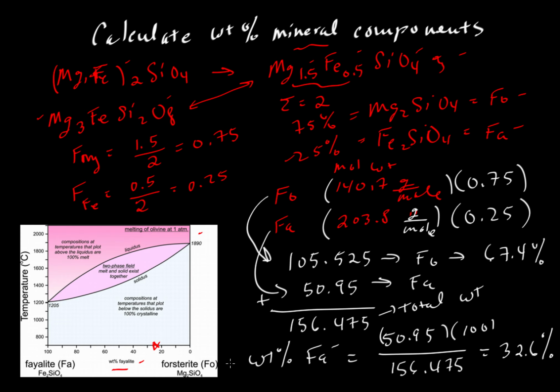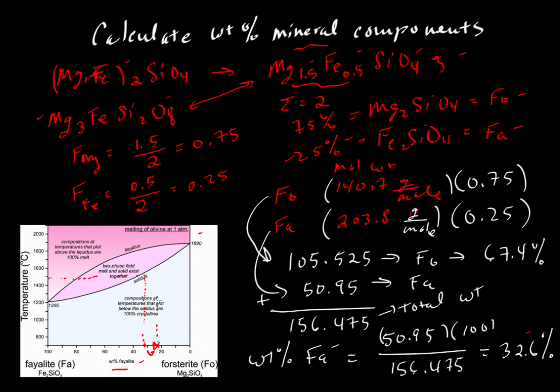Now we only need this one over here. Remember, we needed the weight percent fayalite to plot on this scale here, and that weight percent, 32.6, would plot, well, there's 30, so 32.6 would be about over here. You can see that it is displaced by maybe just a small amount from the incorrect placement over here, but it will make a big difference in terms of the temperature. We will get a temperature. I'm going to try to draw a vertical line here to hit the solidus, and then try to draw a horizontal line across to reach the temperature scale.